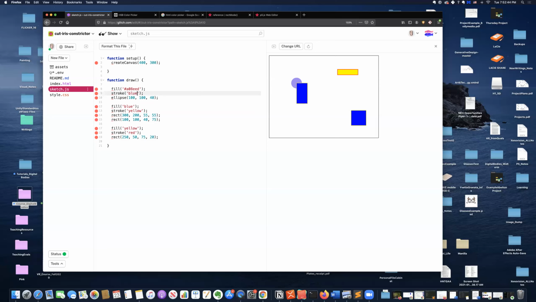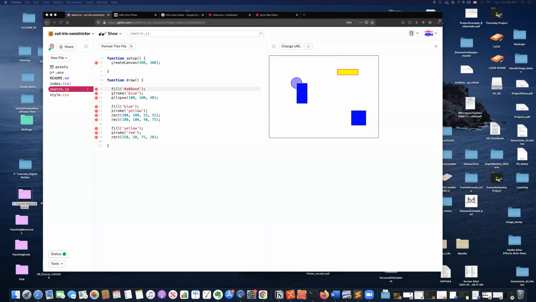Well, I'll just put it back to blue. Okay, so this one has a blue stroke. This one has a purple fill, and that's the ellipse, blue, yellow, and then, you know, as I change it, it just updates what comes after it.